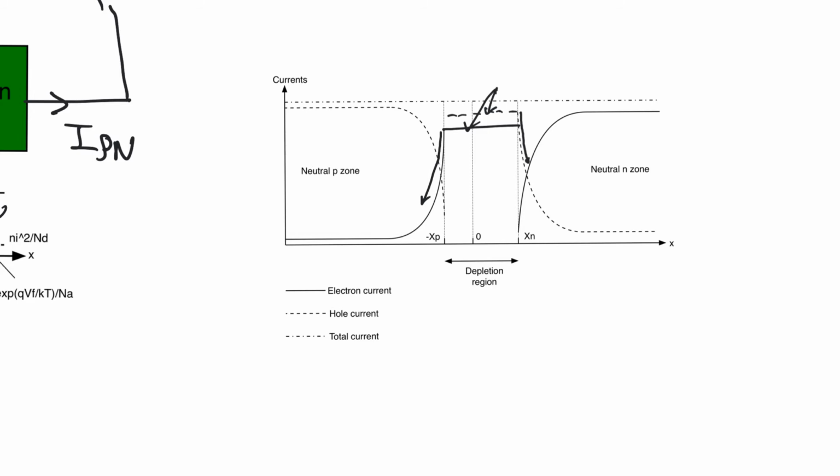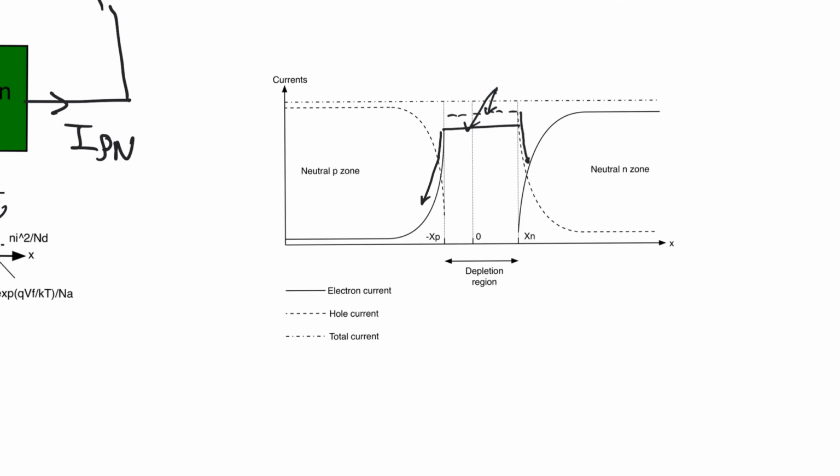The reason they drop is because carriers quickly recombine, and as they recombine, the gradient drops, and therefore the diffusion current drops. So at first glance, it might seem that the diffusion current is not important because it quickly dissipates on the other side. But we have already concluded that the total current of the device is actually the summation of these diffusion currents, because they are both intact within the depletion region. So what happens in the neutral zones?